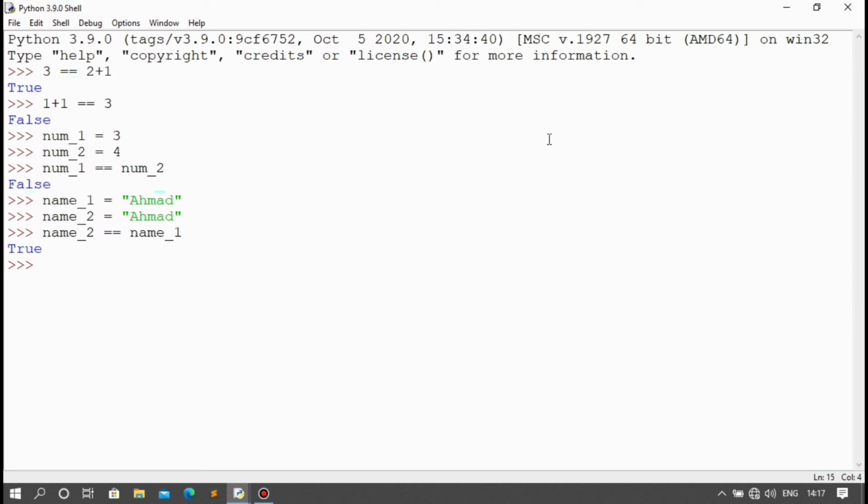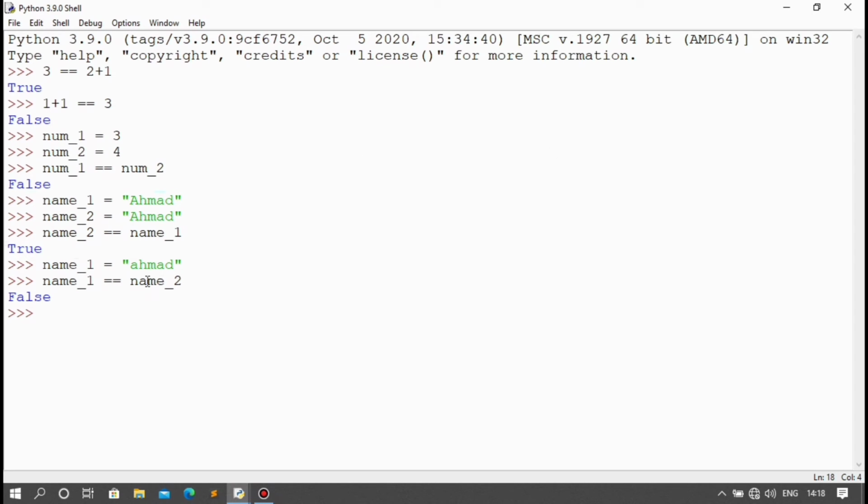So if we should change any of this one to something else, for example, if you change name1 to Ahmad with a small letter, if you compare the two now, we have name1 is equals to name2. This is going to evaluate to false because the name1 starts with a capital letter and the name2 starts with a small letter. That's not equal.